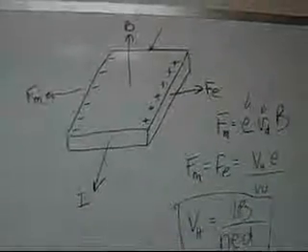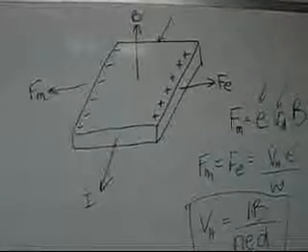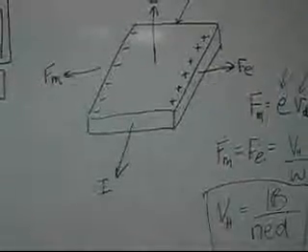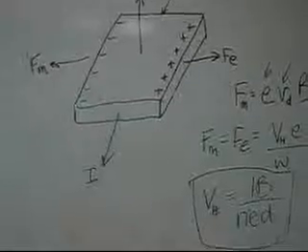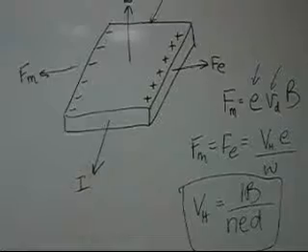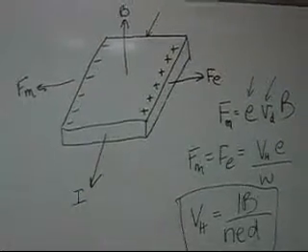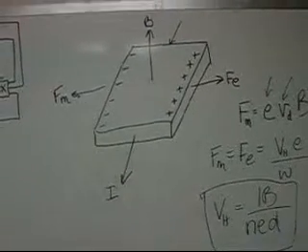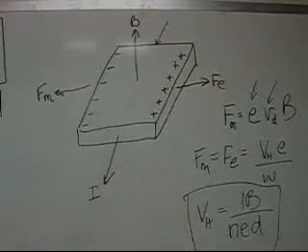What I've drawn on the board is a conductor with a magnetic field applied to it. You can see the upwards pointing arrow B. If you have it subjected to a magnetic field and supplied with a current from a voltage source, then the magnetic field will exert a force on the charges, which will separate them to either side of the conductor. The buildup of charges on the sides balances the magnetic field influence, and that produces what's called the Hall effect voltage.